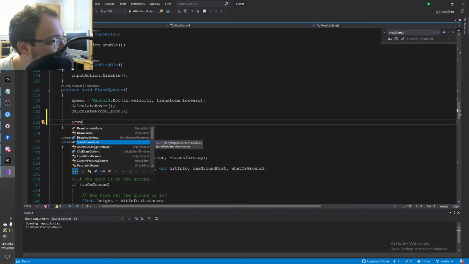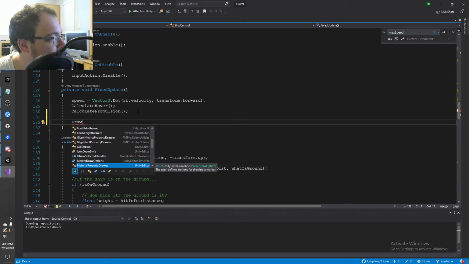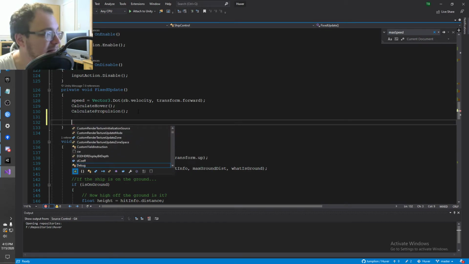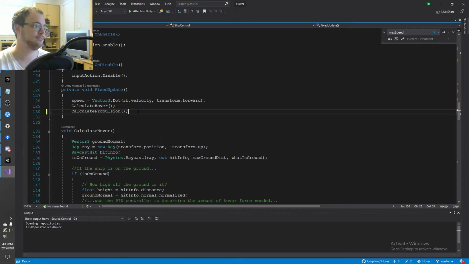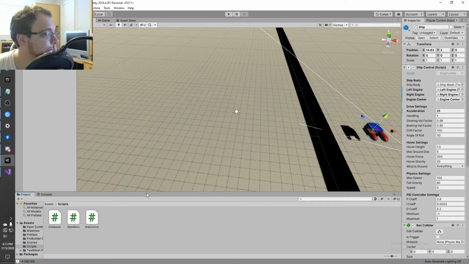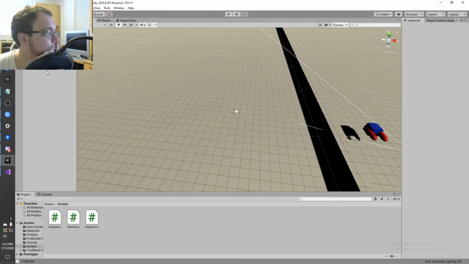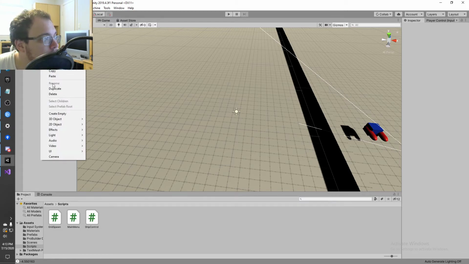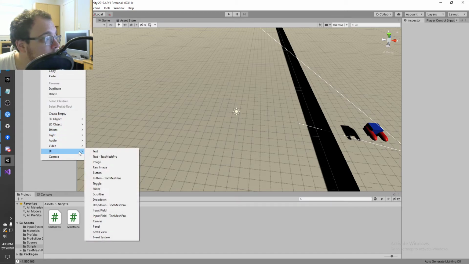I'd rather not make a whole UI and stuff, but I'm probably gonna have to do UI.